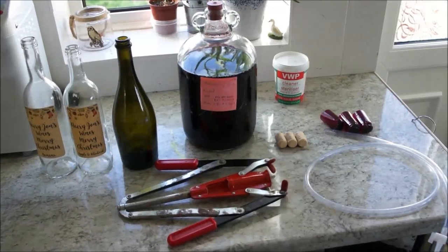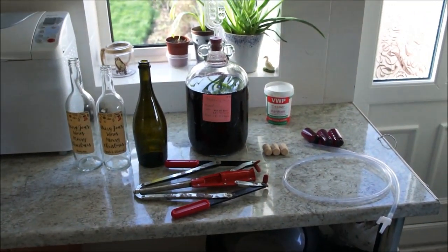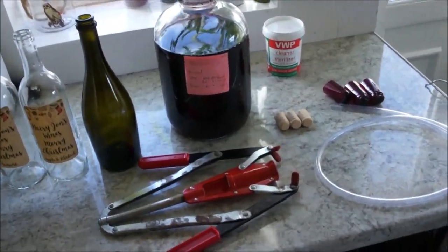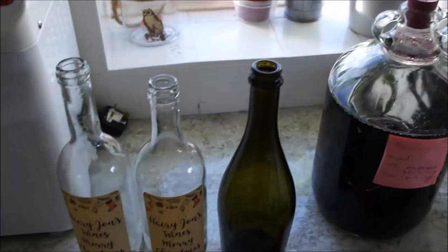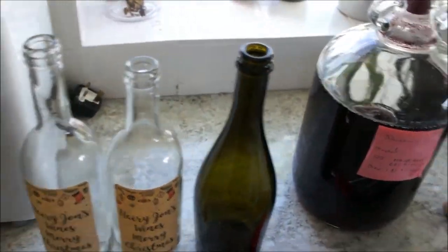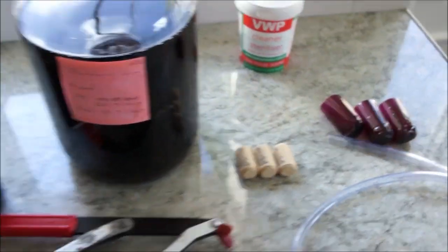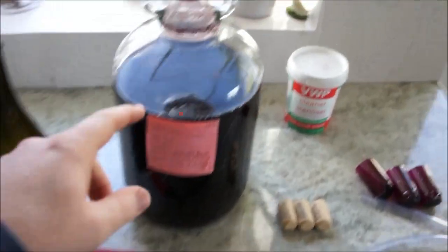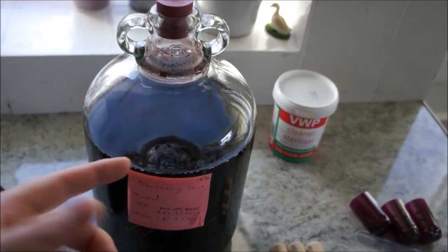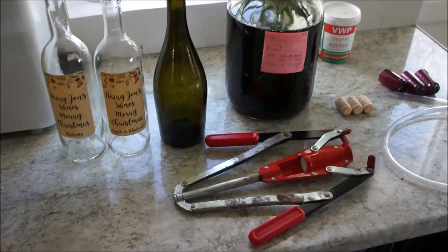Alright, so here's all the equipment we're going to need today. Hopefully I can just about get it in the picture frame. Alright, so which should I start with? So today anyway, we're only going to be bottling 3 bottles of wine. Partly because I'm low on bottles, but more so I'm low on corks. So not very organised of me, but we can make this work. I've already bottled up 1 bottle of this around Christmas time. So we'll see how 3 gets on. I can run out today and get another one if I need to.